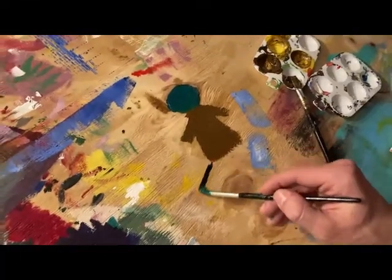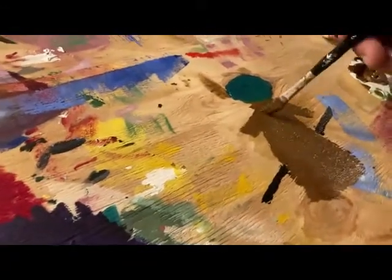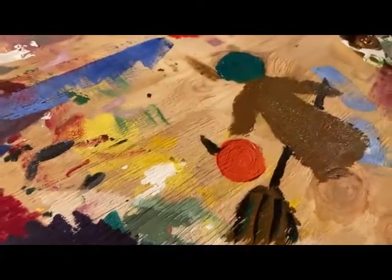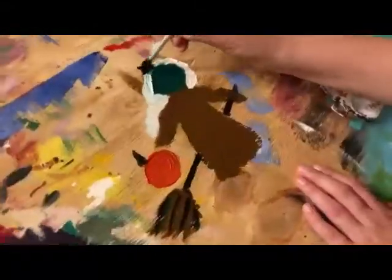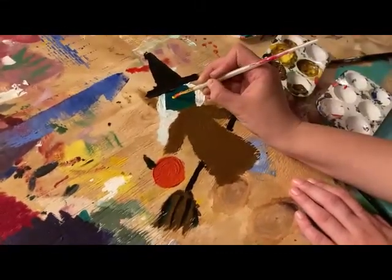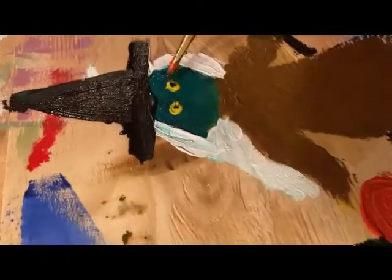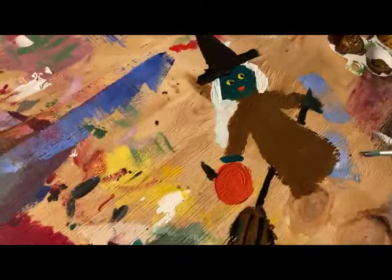She's wearing a gross brown frock. Was she just standing on the broom? Oh, she's sitting on it. Should we expose some ankle? Oh my gosh, she's scandalous. We should give her stilettos. It's her pumpkin friend. Is his name Jack O'Lantern? It's actually Jeff O'Lantern. It's the wind. We haven't used any yellow. I was going to make her hair yellow and then I thought no. There were yellow eyes. That's spooky. I'm not going to want to come down here by myself anymore. Well, now she doesn't look scary — she looks like a frog. It's a frog witch. That looks weird, it doesn't even look like a mouth. Got little potato hands. Vertical potato hands.